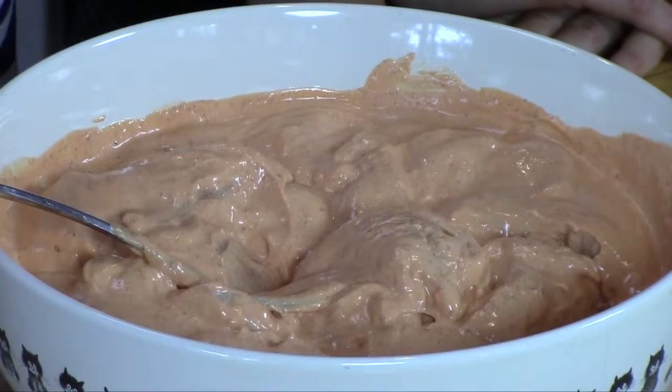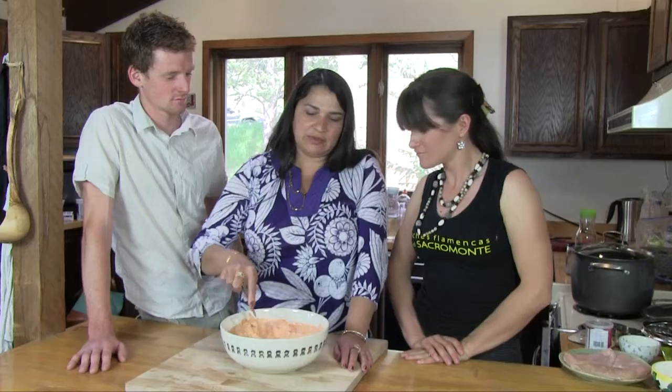Sure. And what's the red color? The red color is a combination of paprika and cayenne pepper and a little bit of, I think, turmeric. That gives it that bright color, makes it orangey. It smells lovely. Yeah, it should. We have a lot of fresh ginger and a little bit of fresh chili in it. How important is it to get the absolute ratios right? Well, I'm not one to measure. I just saw my mom do it.